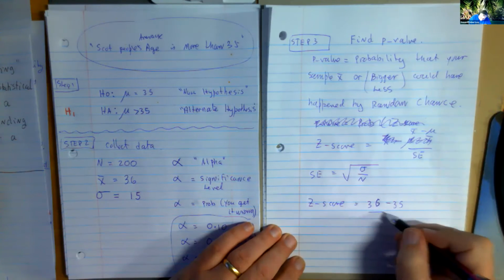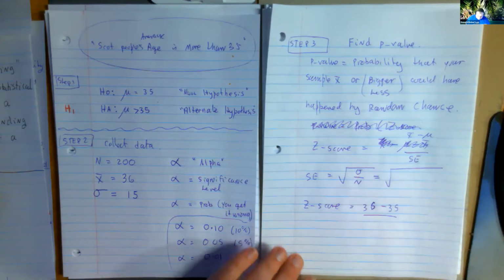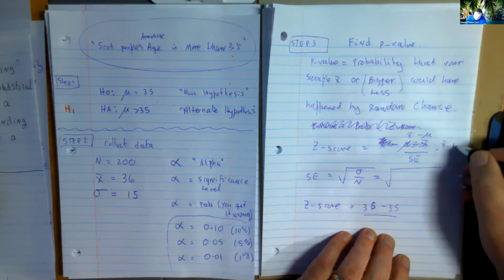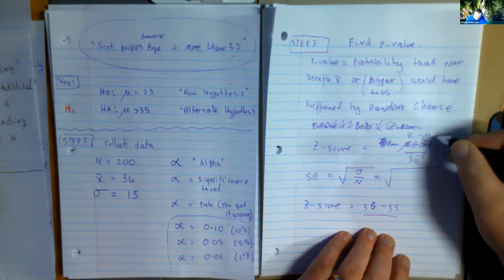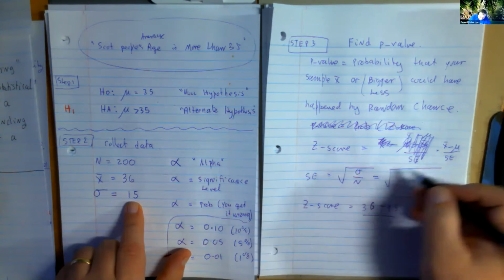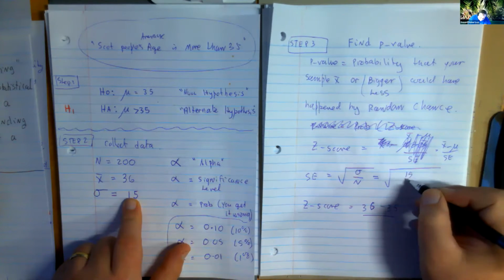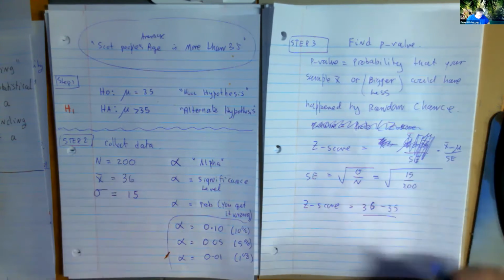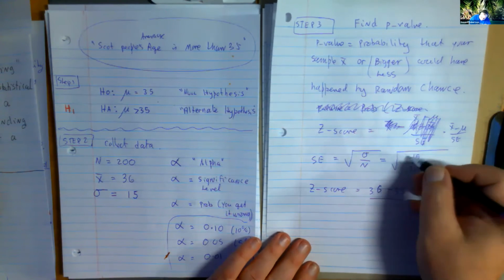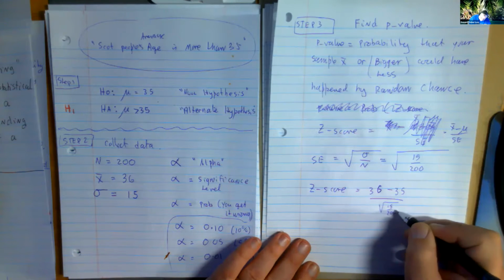I know what the problem is. I'm thinking ahead to that next line, and I shouldn't do that. So it's x bar, take away mu over the standard error. Hope I haven't thrown you too much. Now, the standard error, the guy that's going to go on the bottom, is sigma divided by the square root of 200. So I can put that down here. Now I can either turn it into a decimal right now, or I can just leave it alone and let the calculator do it all in one go.